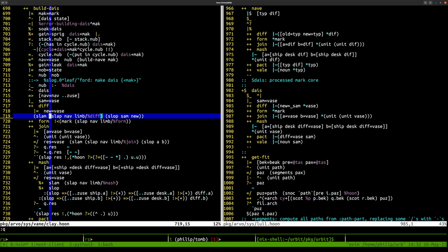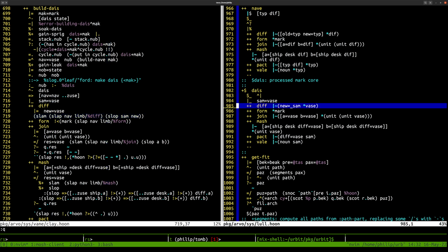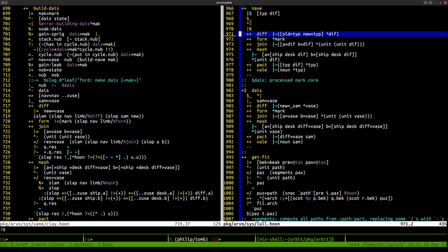That gives us the diff gate, and then we call that diff gate in vase mode using slam. So we slam the gate on the pair of sample, which is the actual marked value that we have, and new, which is the other one, right? So we're diffing new against old. So sample here is old, and new is new. So we're calling diff on this pair of old and new.